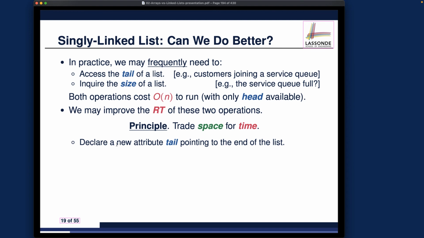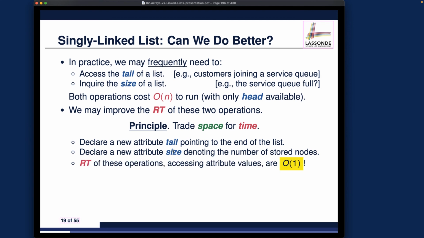So what we want to do is declare a new attribute tail, always pointing to the end of the list. Initially, tail and head both point to null for the empty list. And whenever you add a new node into the list, you want to make sure that new node becomes the new tail of the list. That's something you will also see later when we program other methods. And also for the size, every time the size should be updated, you should update it. For example, if you add a node to the list, the size should be incremented. If you add a node somewhere in the middle, the size should also be incremented, right? We will see examples later.